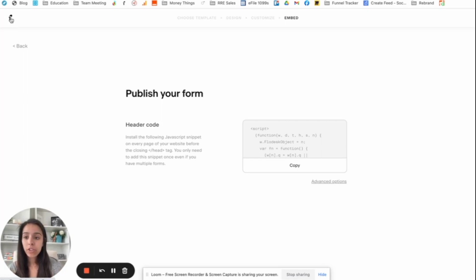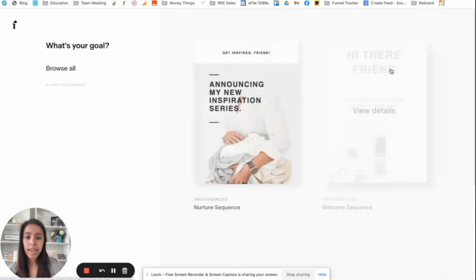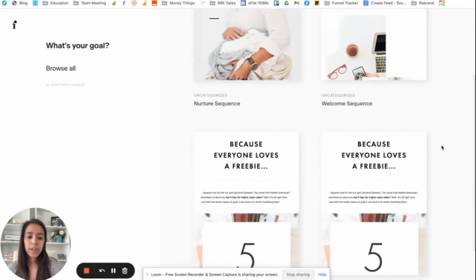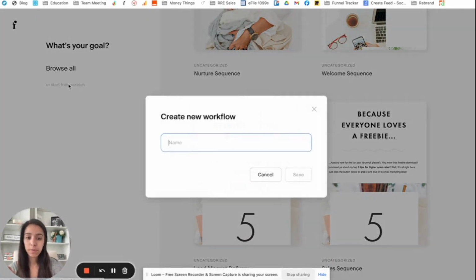So I'm going to go back to Flodesk, and I'm going to go to workflows, and I'm going to create a new workflow. Now, you can start with a pre-made workflow. For something like this, I don't suggest it because these have several steps, and we just need one step for this. So I'm going to say start from scratch.